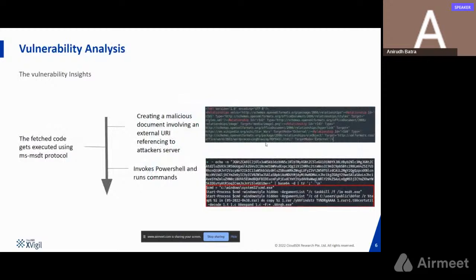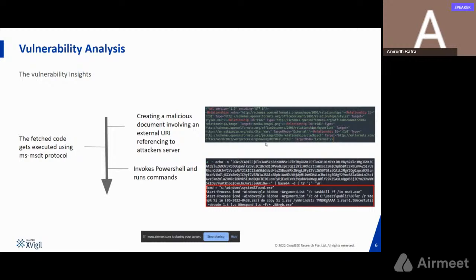Now, a very small, brief insight into what the vulnerability looks like, or what is the chain of data flow. An attacker will create a malicious document, and that will be sent through various ways to the victim.